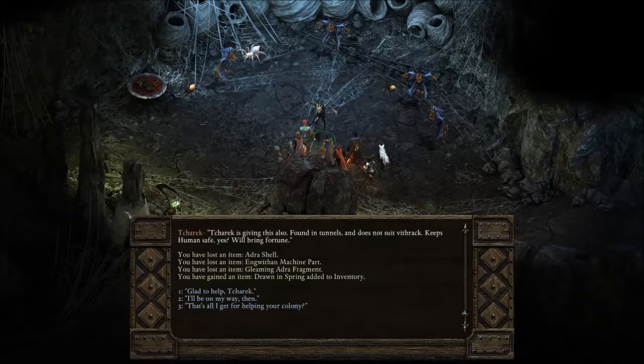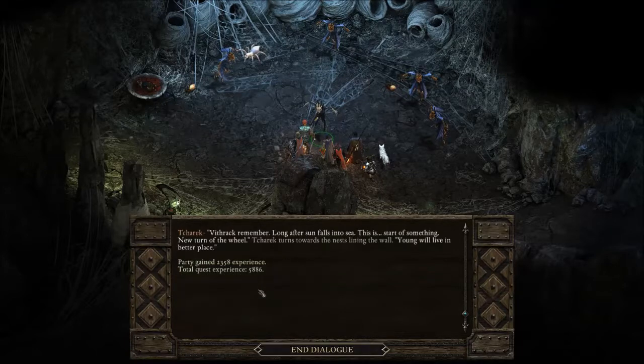Charek is giving this also. Found in tunnels and does not suit Vithrak. Keeps humans safe, yes? Will bring fortune. Drawn in spring. Glad to help, Charek. Vithrak remember, long after sun falls into sea. This is start of something. New turn of the wheel. Charek turns toward the nests lining the wall. Young will live in better place.